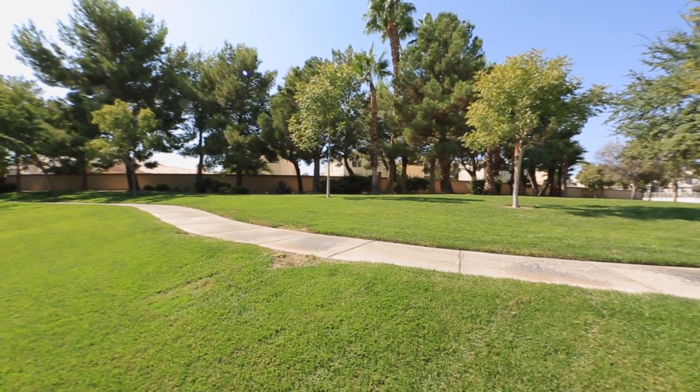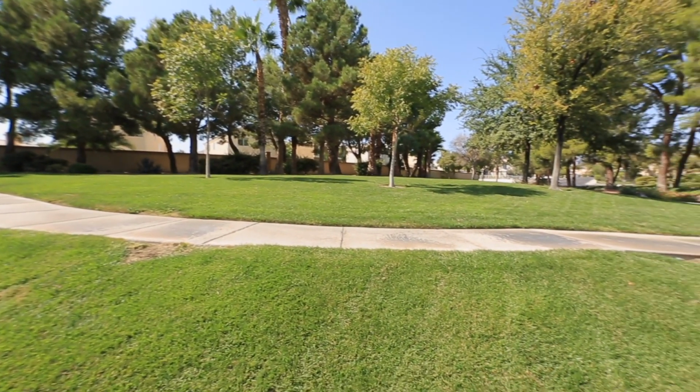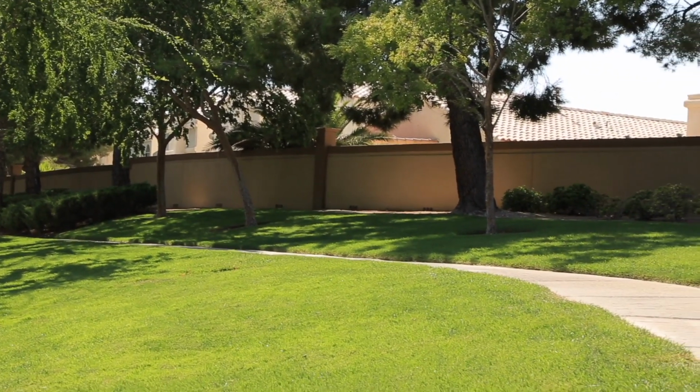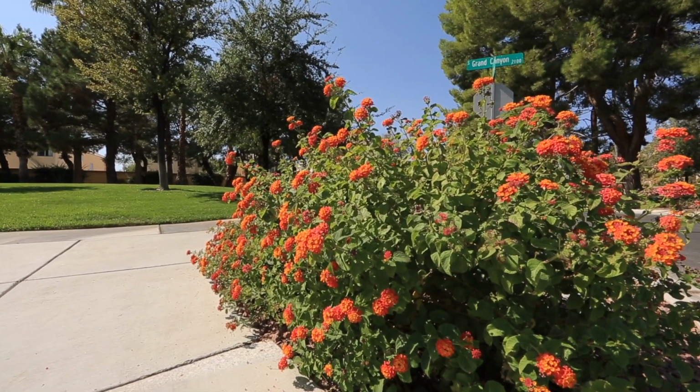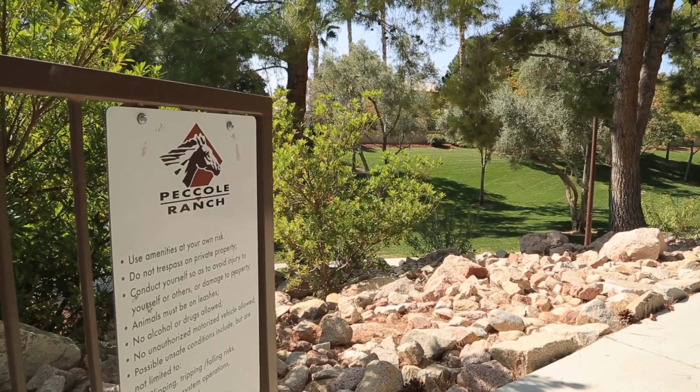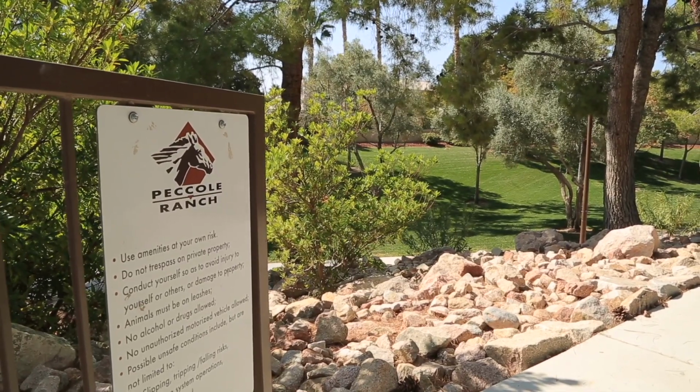We're really excited about what we have planned in the future. We have one section of turf that's quite substantial. It's on a slope, it wastes a fair amount of water, and the most unfortunate thing is it never gets utilized by our homeowners. It's very near to the Sahara West Library, and so we're anxious to capitalize on its location. And we've decided we're going to use that space for a demonstration garden for our homeowners so that they can use it as a reference when they begin the process of converting their homes and landscape into a more water smart landscape. Marianne, when Peccole Ranch first decided to remove grass throughout the community, what spurred the change?